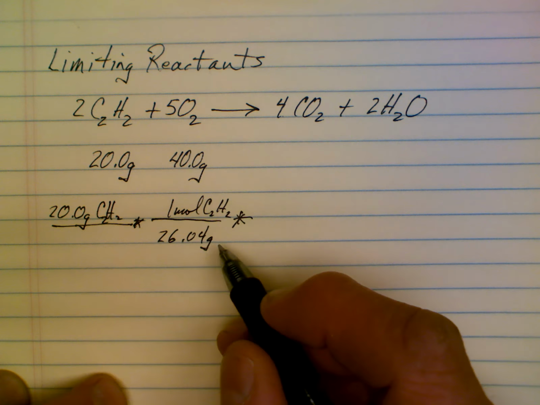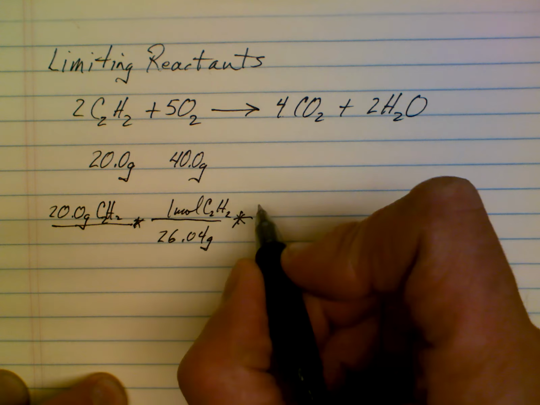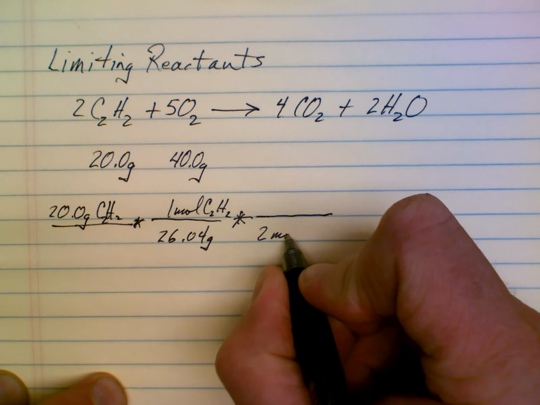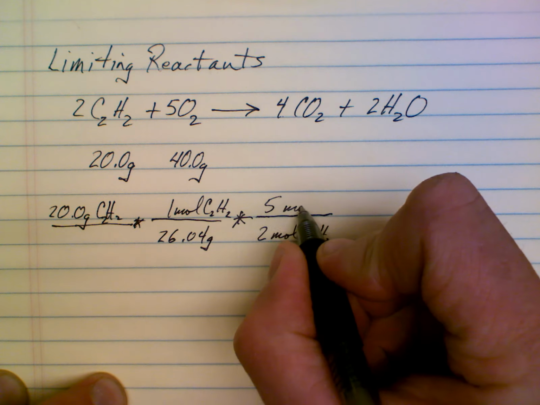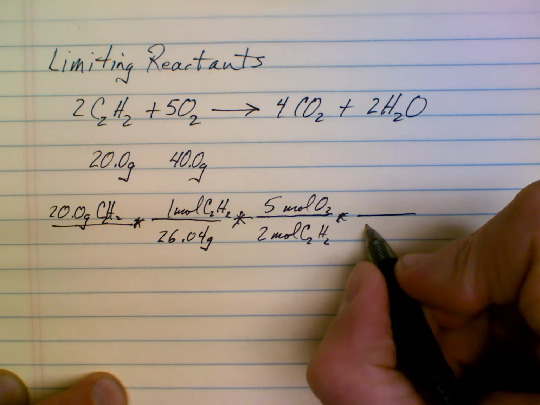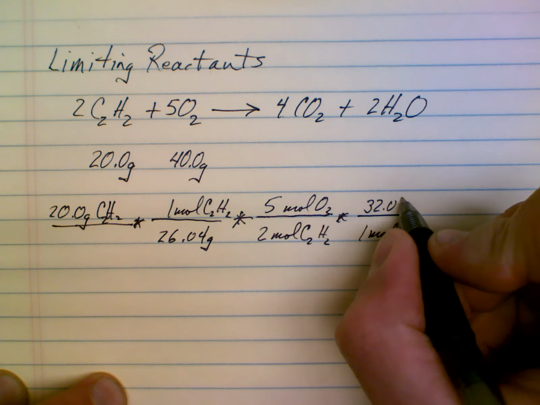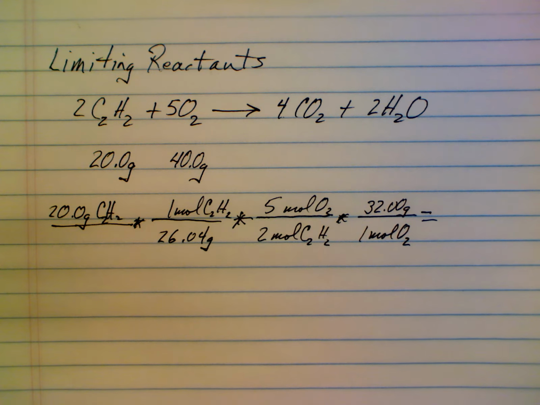So I'm on my way here. We took our molar mass of 26.04, and now we've converted it to moles of acetylene. And of course, now we do our mole-to-mole calculation, which involves 2 moles of acetylene, C2H2, and 5 moles of oxygen. And we know for every 1 mole of O2 that it will have a mass of 32.00 grams. Again, it's a diatomic, so we have to double that mass.